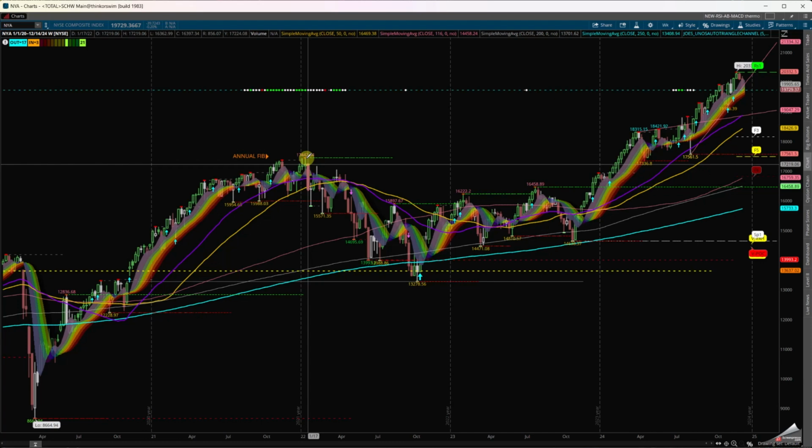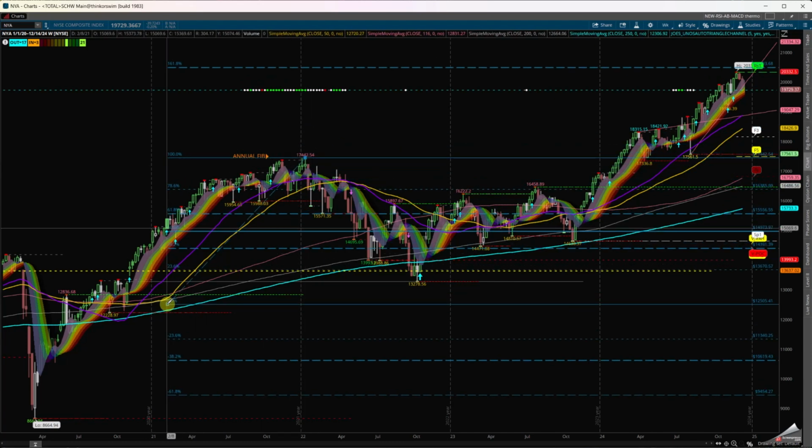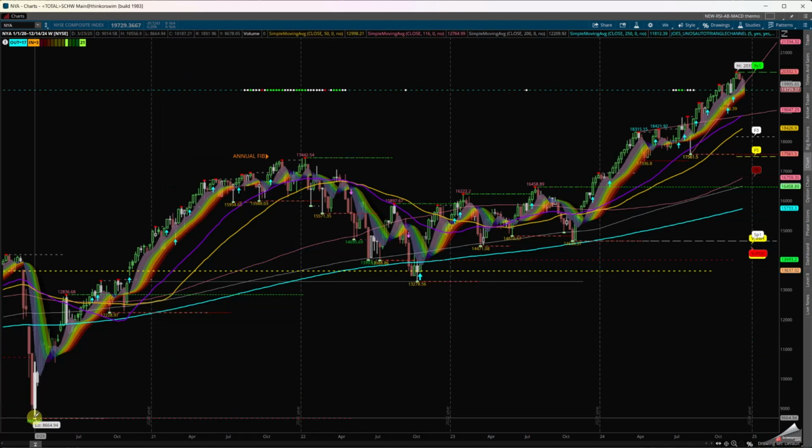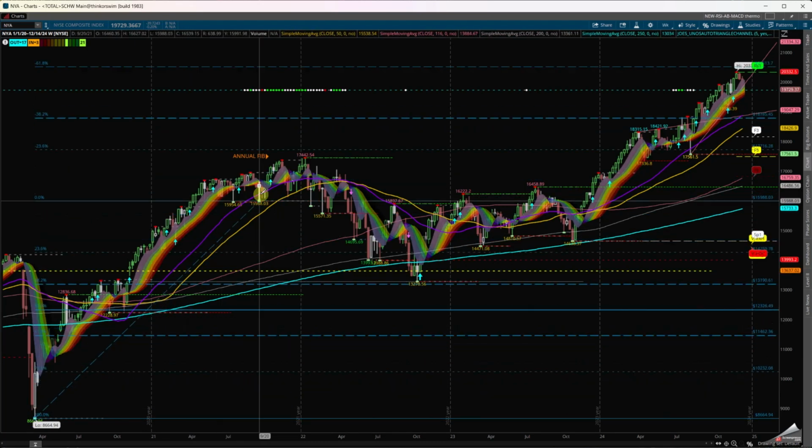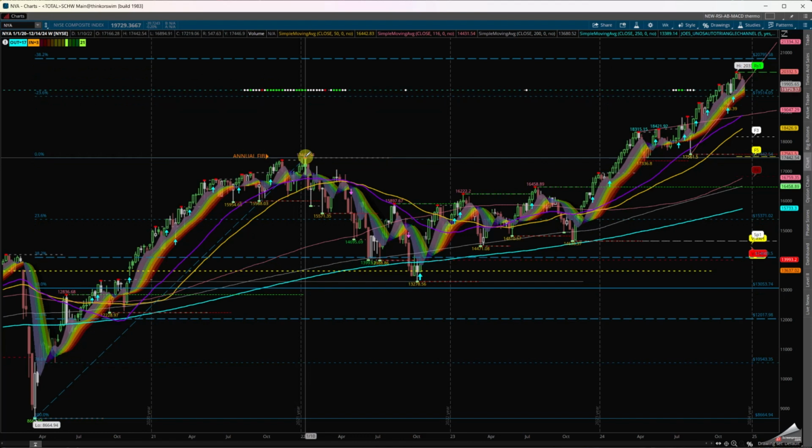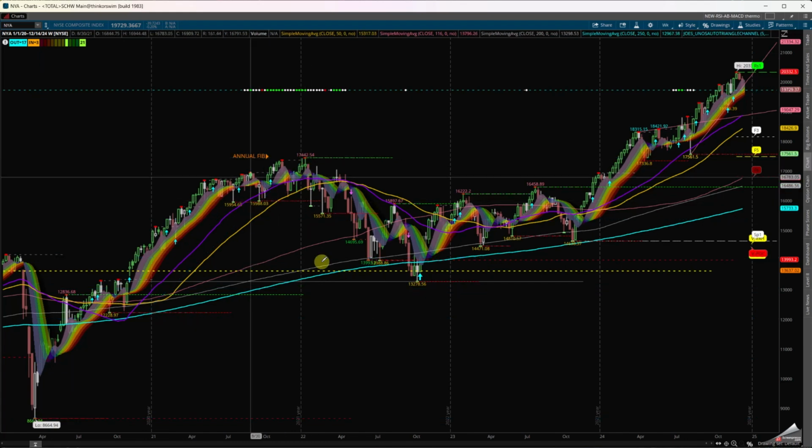I'm going to draw from top to bottom. It doesn't matter which way I draw it. You can draw it up or down, or I can draw vice versa from low to high. The negativity is going to show on the top, showing me the 38.2, 138%. We are sitting just right above the 23.6 fib. This is a very important area that the New York Composite has to hold.